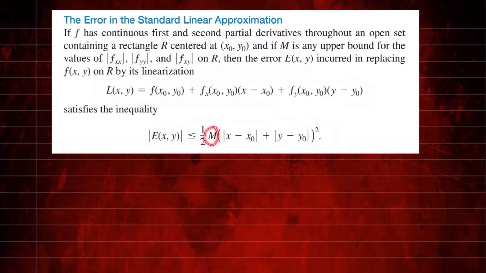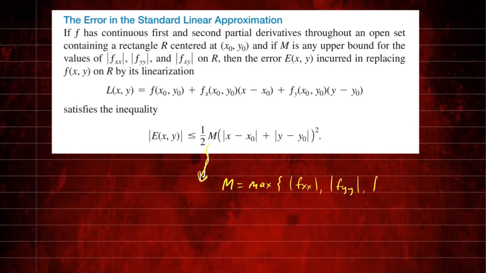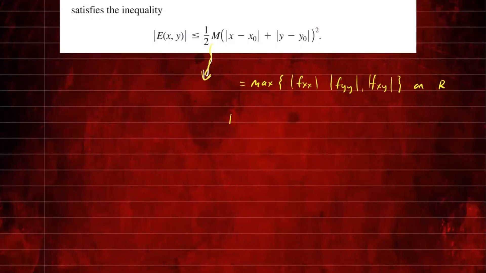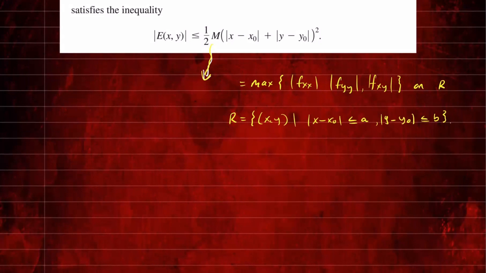We need to find M, which will be the upper bound on our second partial derivatives. M is going to be the maximum values of our second partial with respect to x and y, and also the mixed partials with respect to x and y, on R. R is going to be the rectangle — the set of points (x, y) such that |x - x₀| ≤ a and |y - y₀| ≤ b. That's how you figure out the maximum value of the second partial derivatives on that rectangle. Now let's take a look at an example.